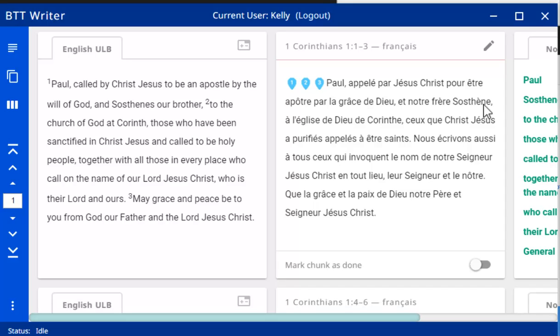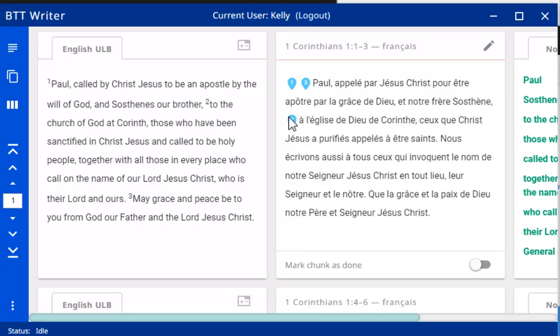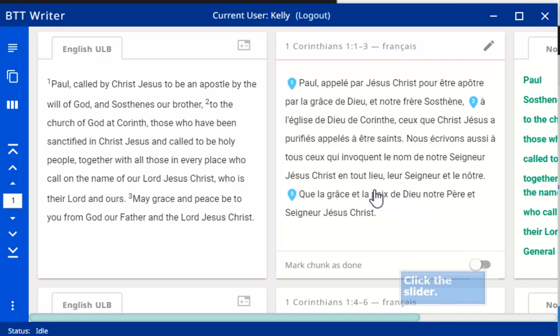The Edit Review view also enables you to place the verse markers for each chunk. Ensure that you are not in Edit mode. Click and hold each verse marker and drag it to the beginning of each verse, dropping it on the first word of the verse. Continue until all verses are marked with a verse number. When you're finished, mark the chunk as done.